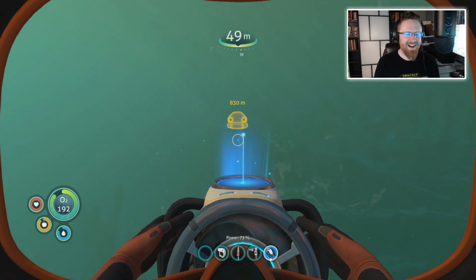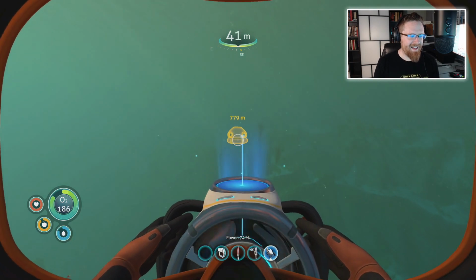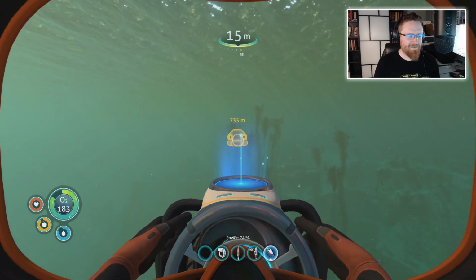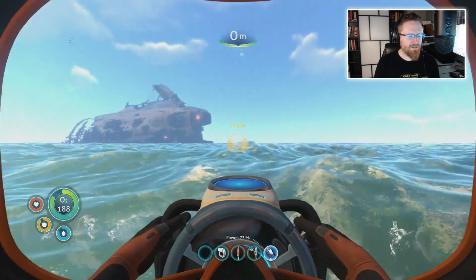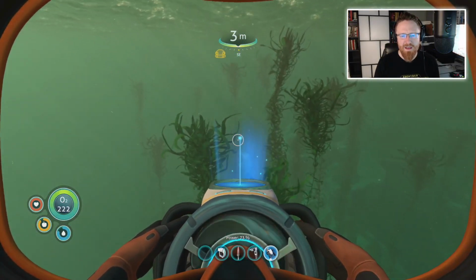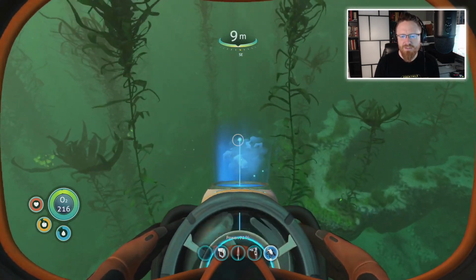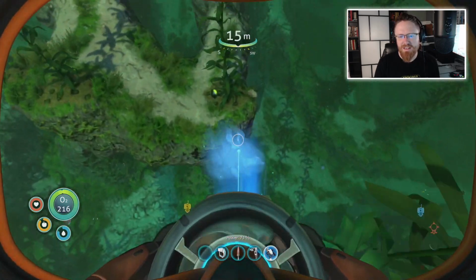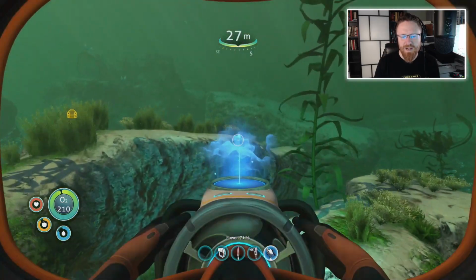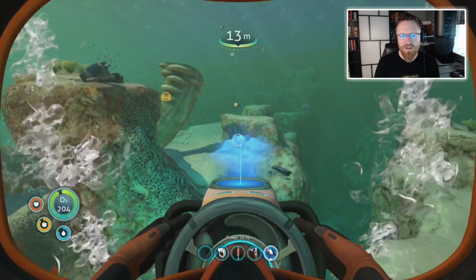So Stealthy Assassin says the ion battery is regular batteries on steroids. And Minihood says, yeah, the ion battery is kind of ridiculous. It's great. Okay, so Minihood says, actually, if I swim around, more of the area will load in, and then I probably will have access to more copper. So I think that I've got a bunch of copper stored at my base, though. There's some copper here, but I think it might actually just be more efficient to just drive right back to my base.